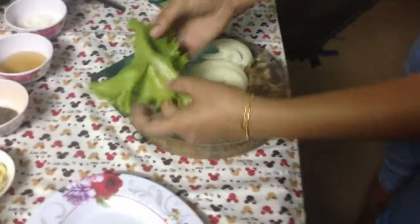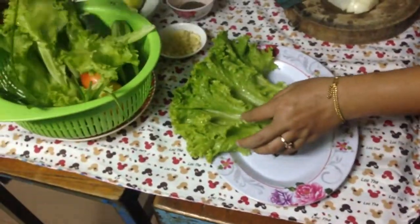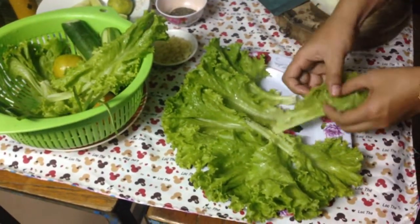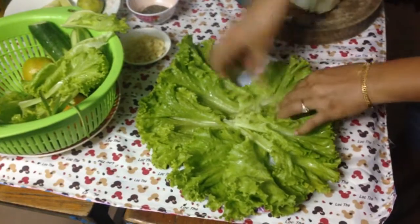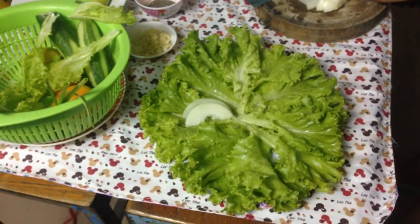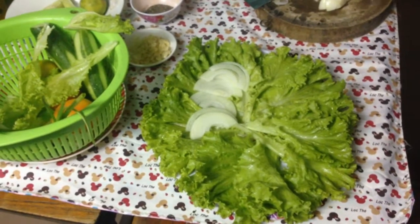Okay, we continue our cooking. So we cut the onion already, and we need to prepare or decorate the food so it looks nice. So we use lettuce. Put the lettuce, the leaf face up, and put around the dish. It looks so pretty. As you see already. So we put the onion slice by slice, slice by slice in here around too.